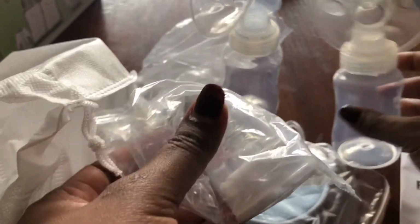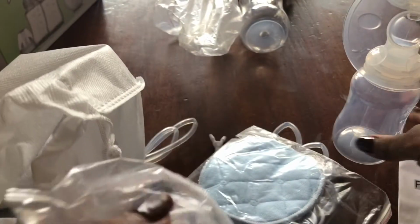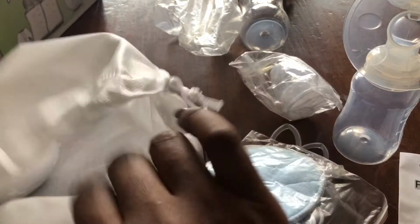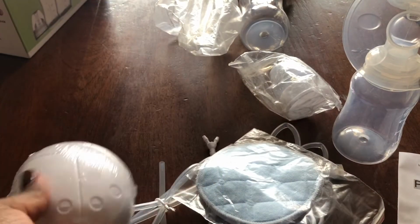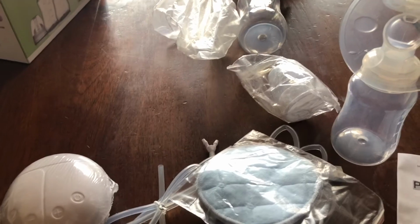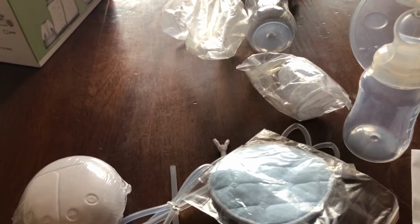You understand? This is just the part in it. So this is what you cover on this bottle while you are feeding your baby. There's that. And then this is our source of power. So that's what is contained in this intelligent automatic double breast pump.